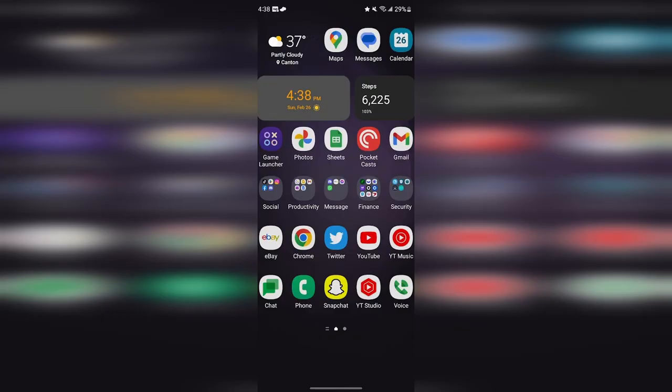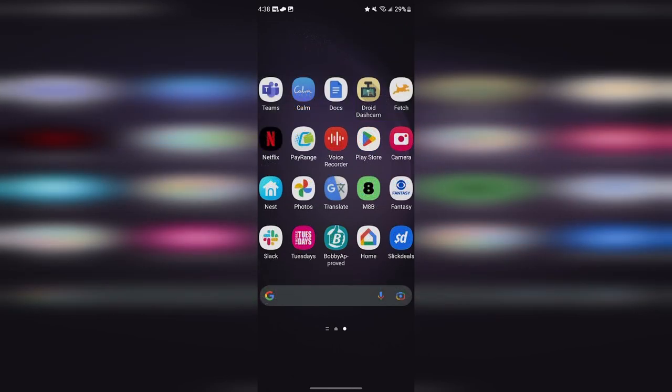For those interested, here is my home screen setup — a very simple two screens. On my main screen I just have a bunch of folders, no crazy method to the madness. I'm adding apps as I go, and if I run out of space I put them in a folder. So I've got a social folder for social media, a productivity folder, a messages folder since there are so many messaging platforms. I do keep the actual Messages and Snapchat on the outside because I use those more often. Also a finance folder and a security folder with all my security cameras. The second screen has apps I don't use as much but occasionally want access to.